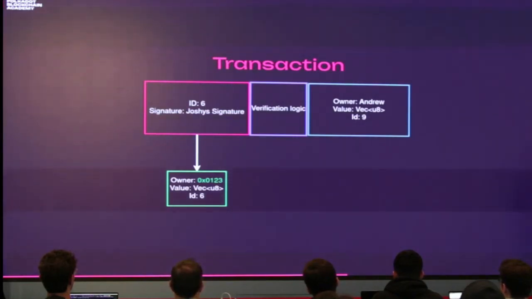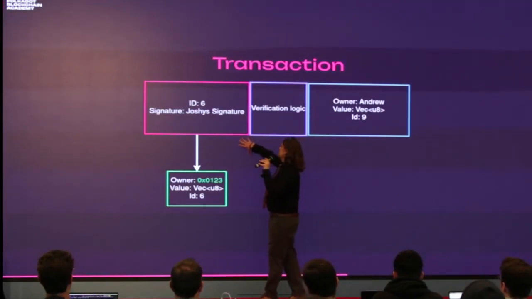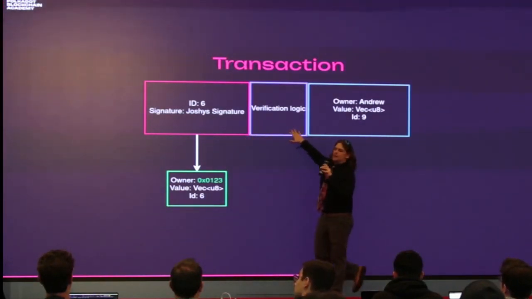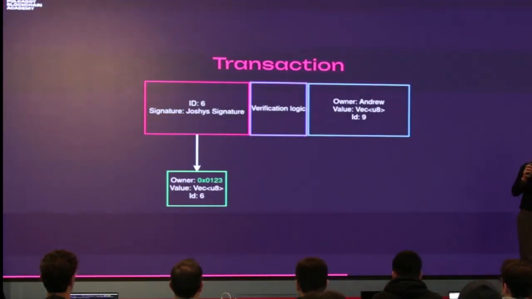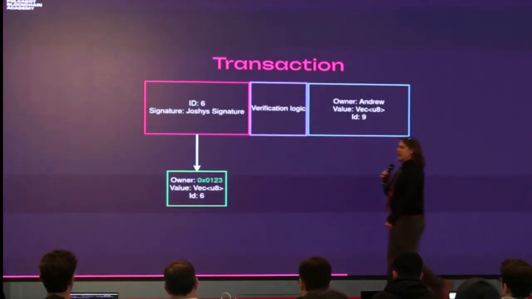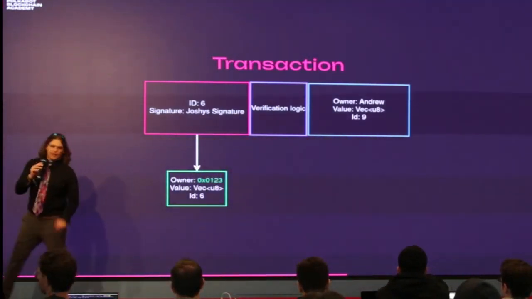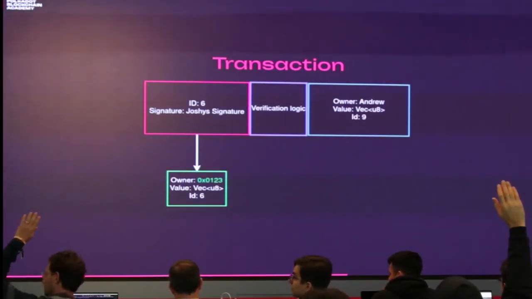This is a lot different from what we're going to see in the accounts model, which I'll foreshadow right now. In the accounts model, you give it some input and parameters, and the verification logic's on chain, and it computes the output. The on-chain logic computes the output. So now it's time to start getting at your question, and I'll flip it back at you. Can you see any reasons why that might be a disadvantage or advantage? Right on the end here. Yeah, okay.